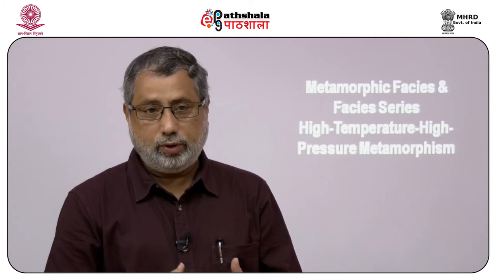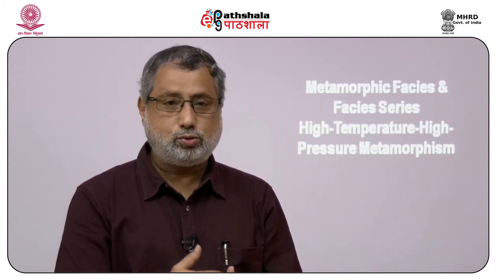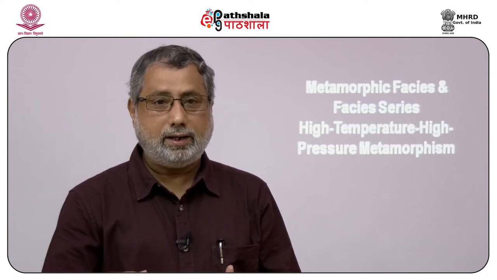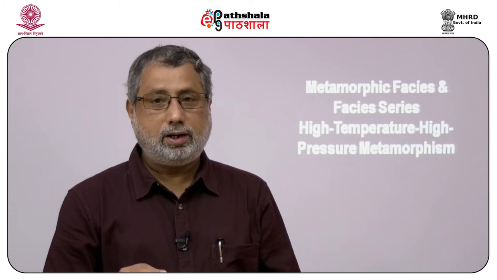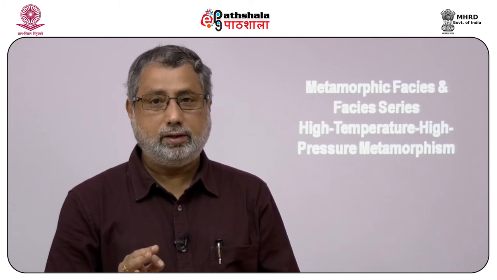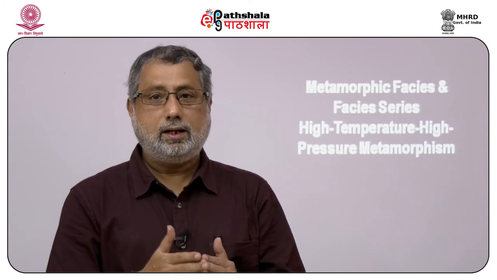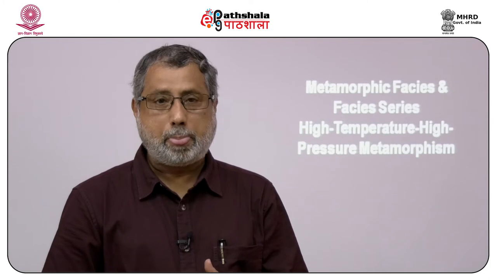the scientist Barrow found the zonation from chlorite zone to biotite zone, then the garnet zone, then staurolite, then kyanite, then sillimanite. And whenever one zone transgresses to another, it crosses a line which is known as the isograd, and isograd is nothing but the reaction line which is forming the typical index mineral. And this index mineral, when formed through that reaction boundary, intersects the plane of the mapping and forms the isograd.